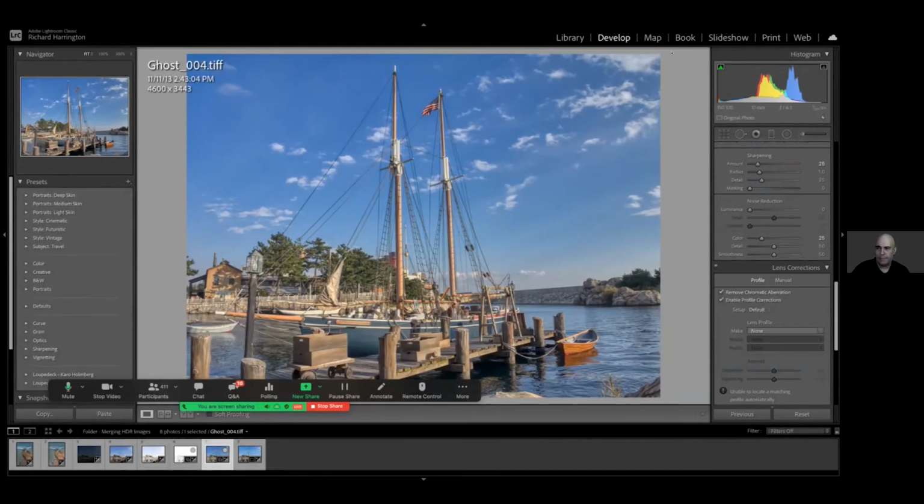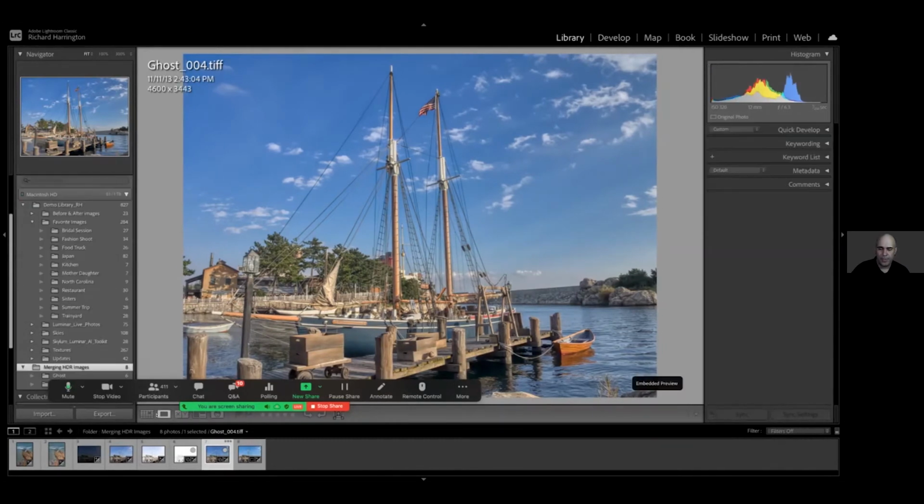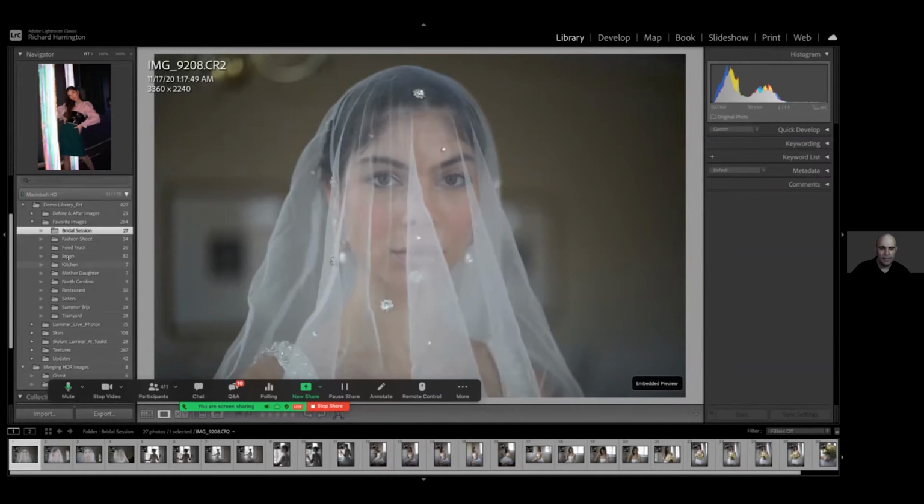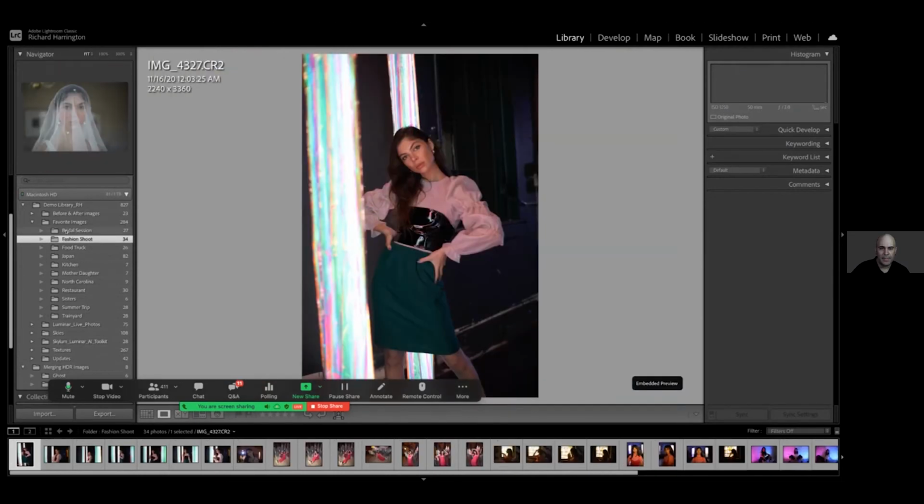Maybe you've done some basic editing and you realize that you sure would love to hand that image off to get a little bit more detail, right? Well, no big deal. You could totally do that. So let's just take a fashion shoot here, right? And these are some great photos from photographer Jessica Kubasi.